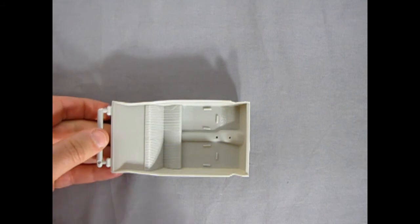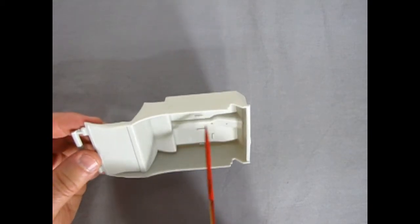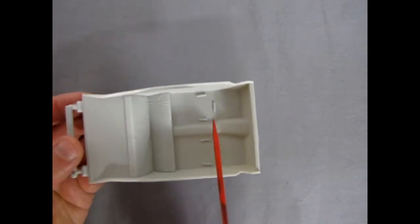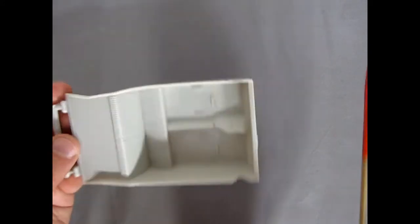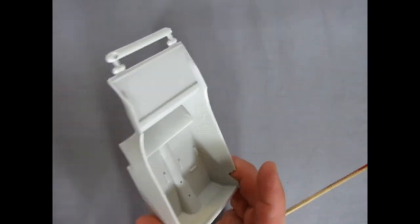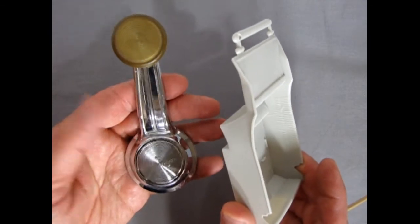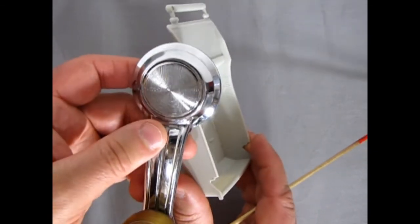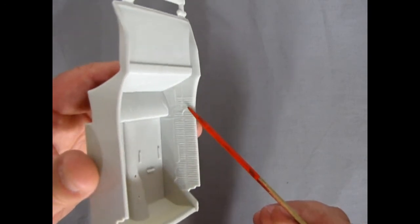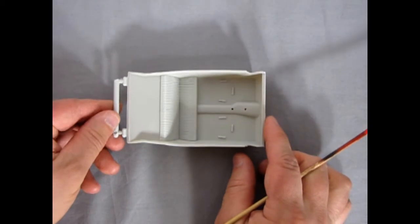For the big interior piece, we have the correct long package shelf, a nice bench seat, little notches for the front buckets, the transmission tunnel, and the consoles. There's a floor mat with unfortunately a mold mark sitting in it. They went with the bucket tub, so you don't really get the proper door panel detail. If they'd gone with separate panels like later AMT kits of the '90s, you could have had the nice Oldsmobile door handle in the interior. Underneath is perfect with no mold marks — nice work by MPC.